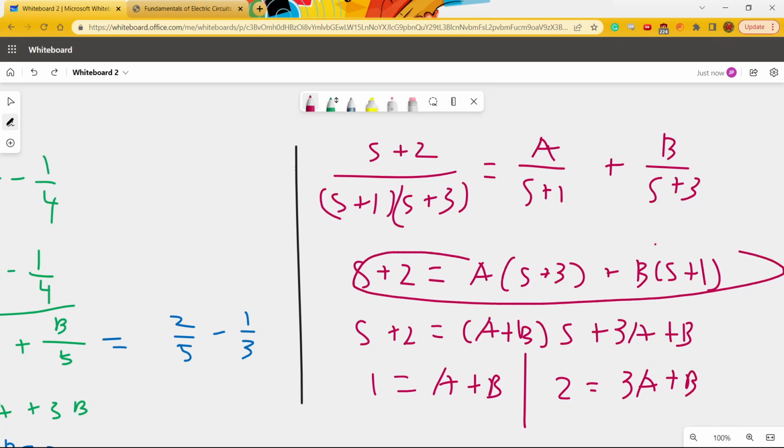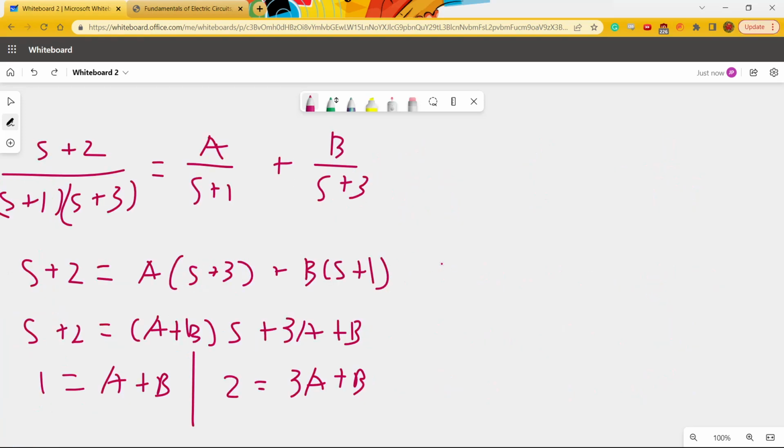However, there is another way to solve this partial fraction system, sometimes easier than the method of a system of equations. We can also plug in clever s's that get rid of either a or b. Watch this. If we plug in s equals negative 3, then we get negative 3 plus 2 equals, and see, negative 3 plus 3 is 0, so we lose this whole thing, plus b. Now we're left with b on the right side, but negative 3 plus 1 is negative 2. This gives us that negative 1 equals negative 2b, and therefore b is equal to 1/2.